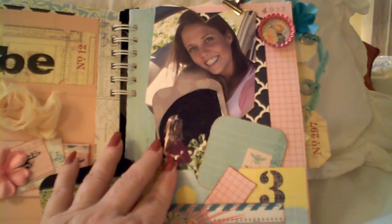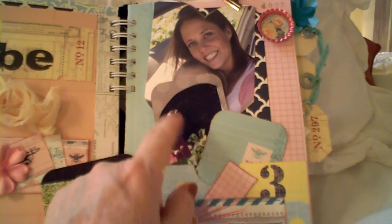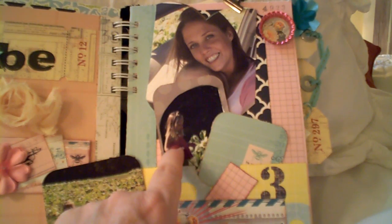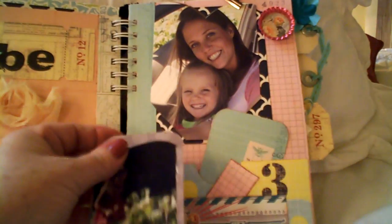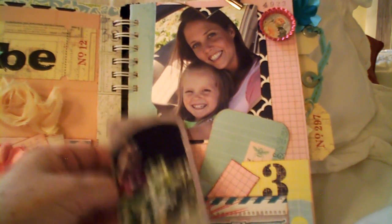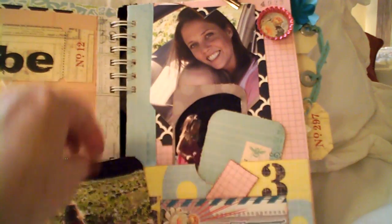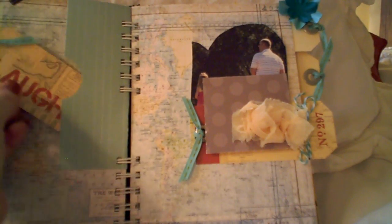And then over here is another pocket page with just some of my favorite pictures in here. There is a photo mat under there, but I just clipped them in for now. And then those are some pumpkin patch pictures from last year. I don't know if that's last year or the year before even. But more pumpkin patch pictures. And just as you can see, lots of little places to put those kinds of things.